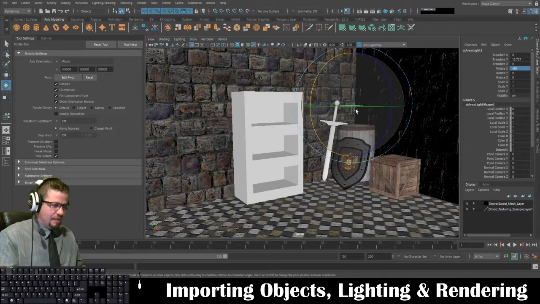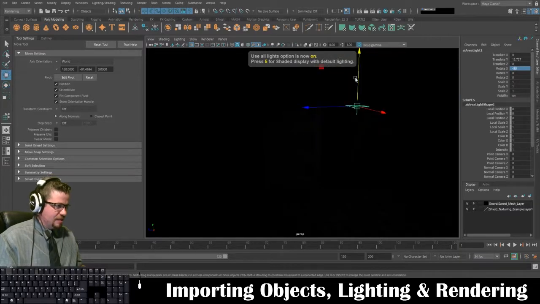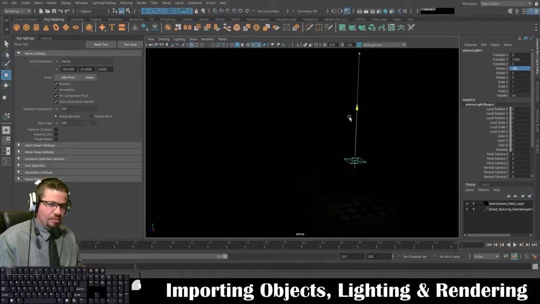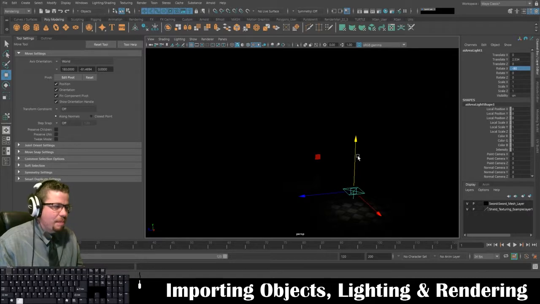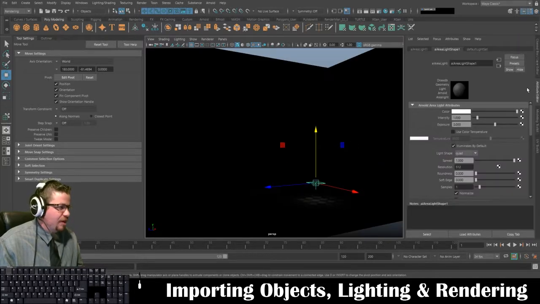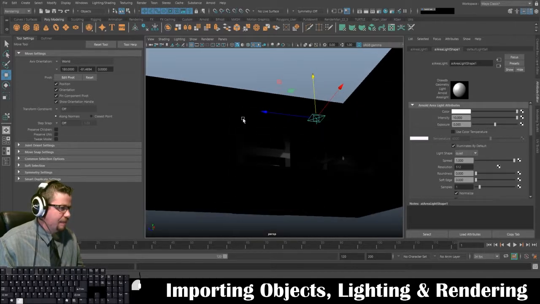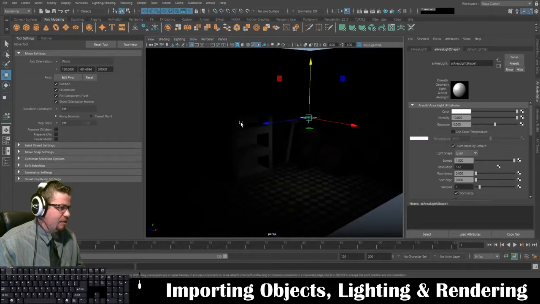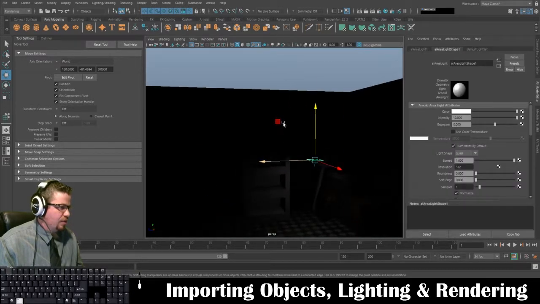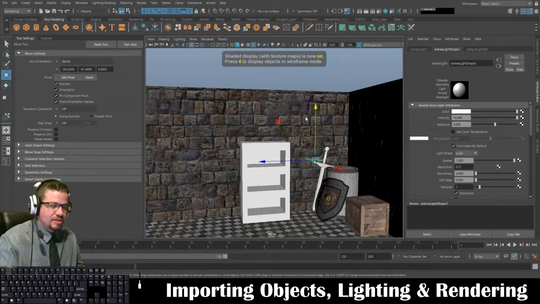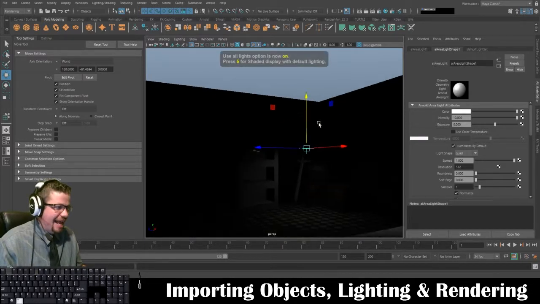Now that I have a light in here, I want to show you what's going to happen. I'm going to tap 7 on the keyboard. You still don't see anything until I bring it down. You see how faint that is? You can barely see it. So in our attribute editor, we're going to need to go over here and under intensity, bring this higher. So I just brought it up to like a 10. I have some strange reflections, that's just reflecting the light off of it because I haven't changed any of the properties on it yet. I just wanted to show you that tapping 6 on your keyboard is the default, or shaded with texture on. 7 is shaded with texture and lighting.